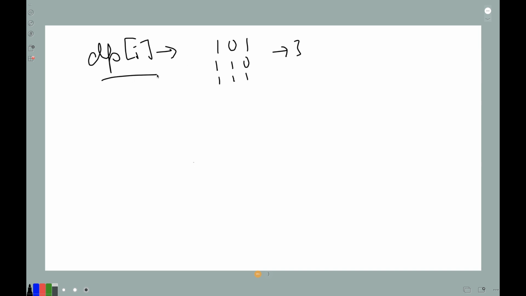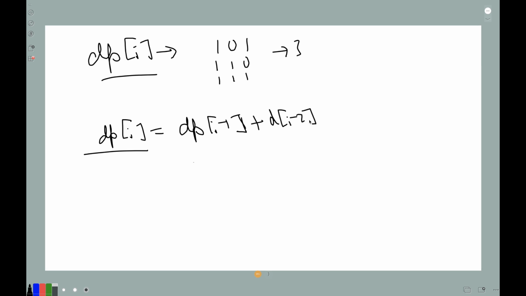So if you want to calculate DP I, then it is just DP I minus 1 plus DP I minus 2. First of all, let's see if there is any overlap between elements in this and this, because we only want to count the unique ones. Well, there won't be any. Why? Because every unique element in this will create one unique element only, because we are only applying operation 1.